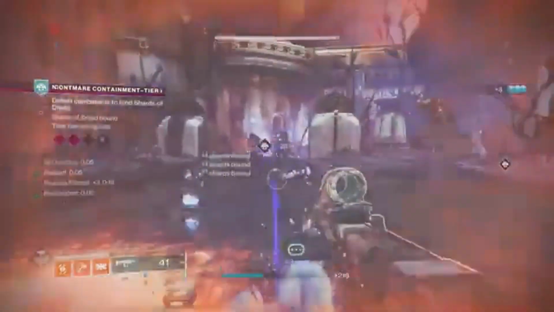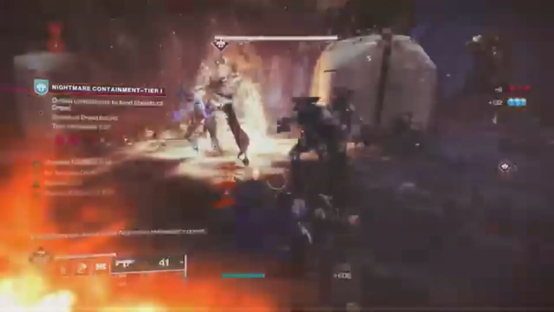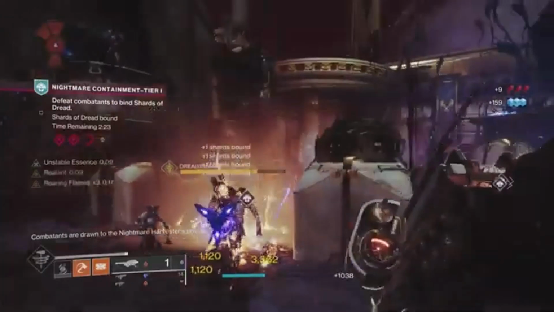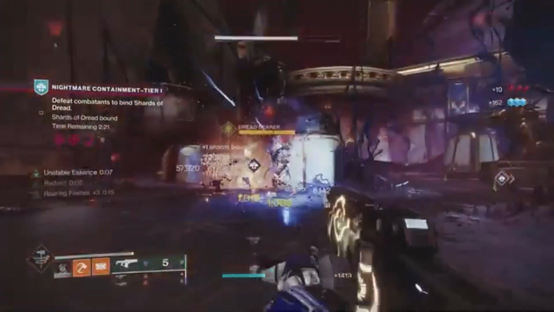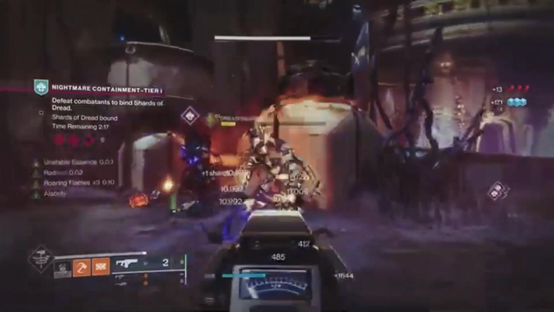Then we've got Armor of the Dying Star, so we're reducing solar and void damage, Concussive Dampener, and then Well of Life here. So I am getting regeneration. Again, you want to generate either regeneration or radiant or some of those abilities pretty much at all times.